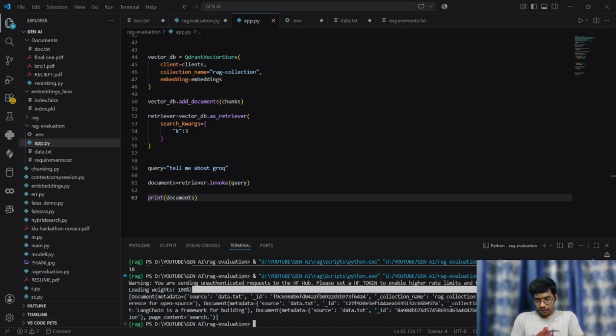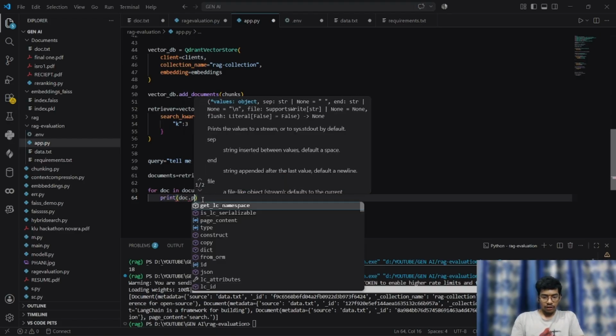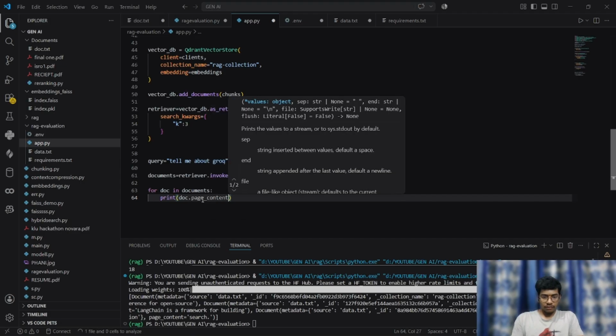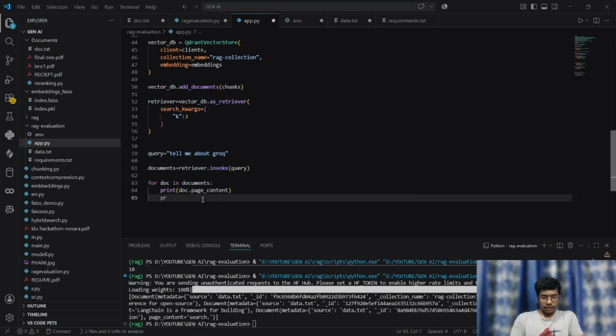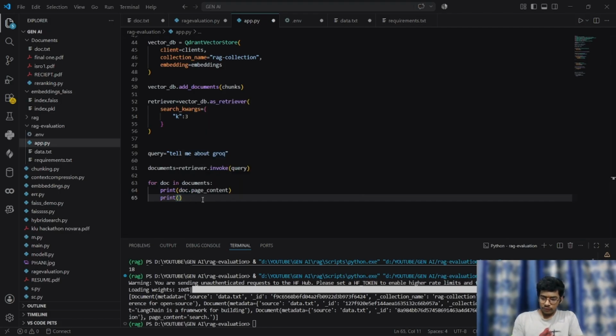Starting with Groq provides fast inference for open source. Okay, we hate this output. Let's leave this and let's print in a meaningful way. For doc in documents, print doc dot page_content, and let's print 50 stars.